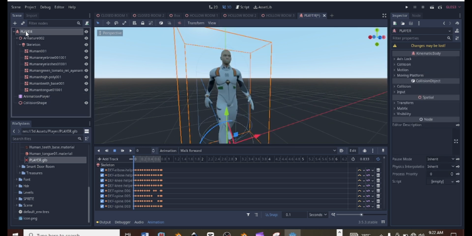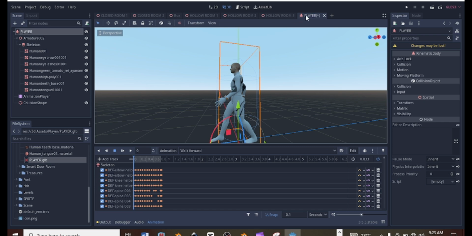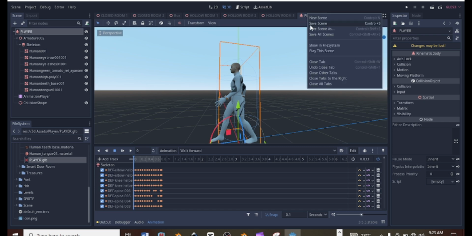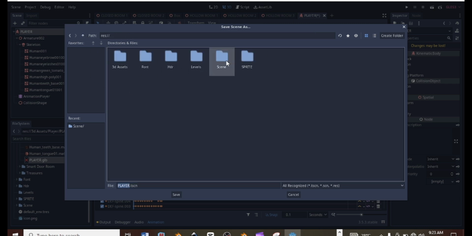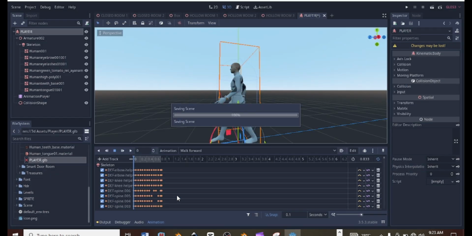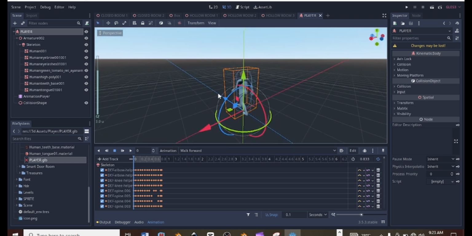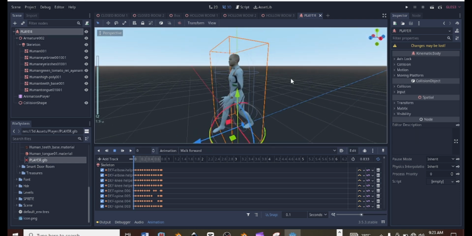So basically, you'll have the kinematic body down there, and the armature, you don't have to worry too much about it. Leave it that way. So I'm going to right click and make sure that this is saved as a scene. We don't have a player here, so we have to save this as a player. These are the things that will be combined to make our scenes.